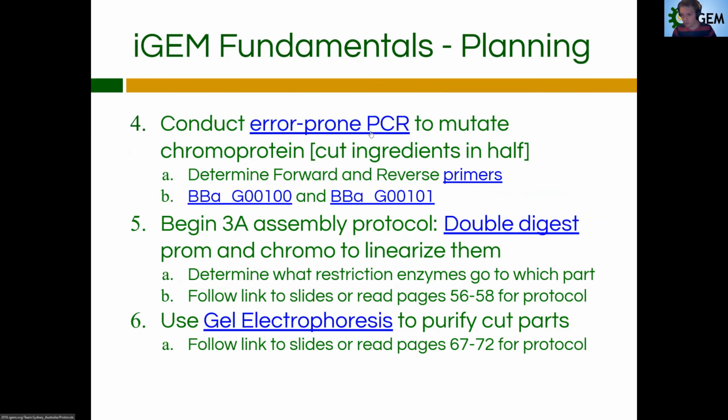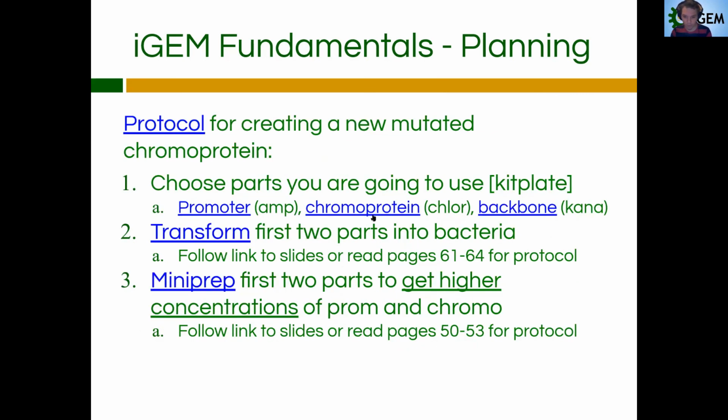Next, I want you to outline the error-prone PCR, polymerase chain reaction step. This is the step that you're going to be using in order to mutate your chromoprotein. Notice that your promoter is not used in this step. It is only your chromoprotein, so your blue MLCP gene.